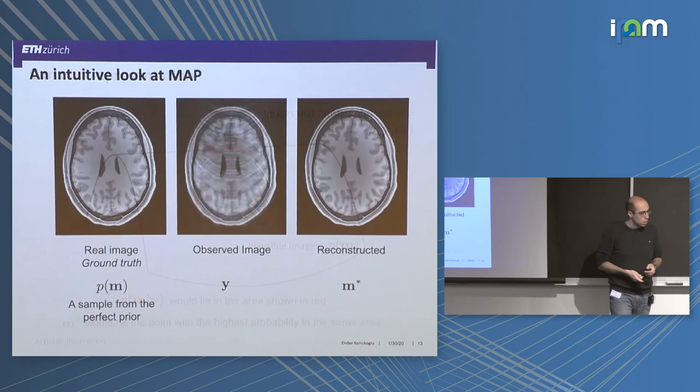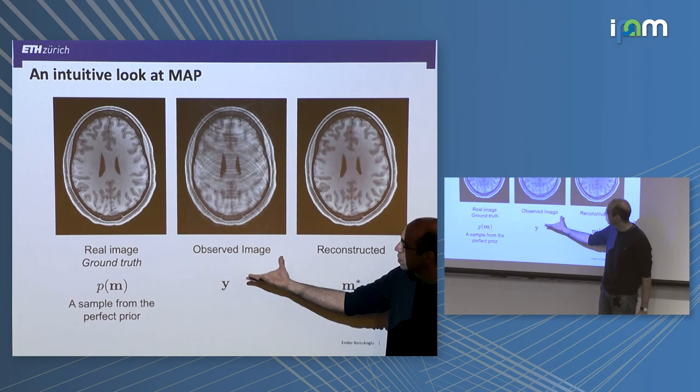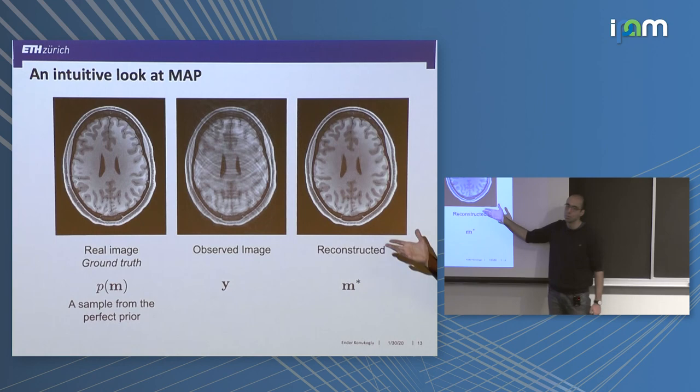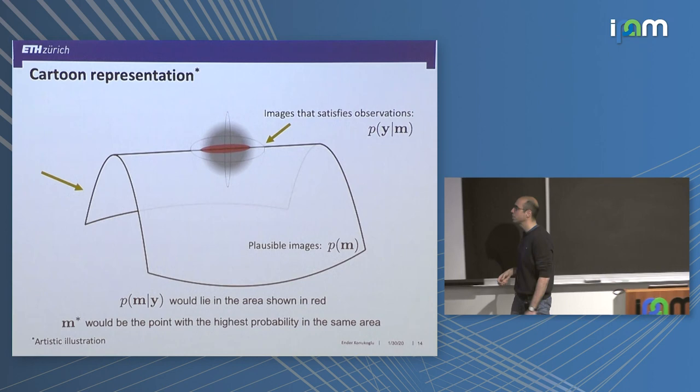What it means, for example, is that I can have the real ground truth M image here. That's a sample from the prior distribution. The observation in this case can be Y, the images constructed from subsampled K-space measurements and zero filling. And then the maximum a posteriori estimate would be the reconstructed image M star here. There are really two aspects to this point. One of them is how do we construct the prior itself, and the other is how do we construct the observation model and then find the area right here.